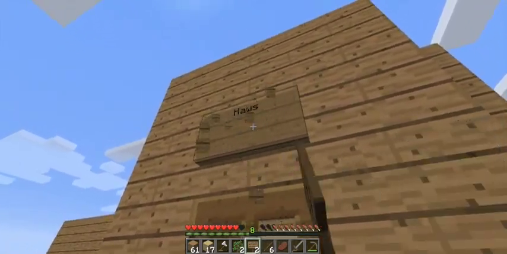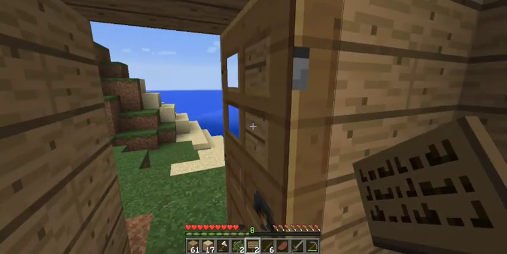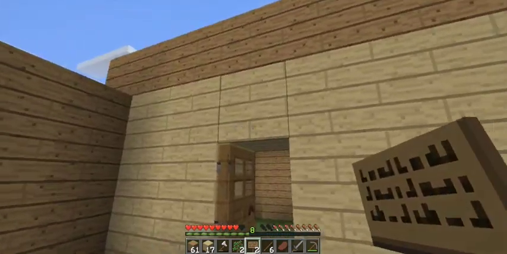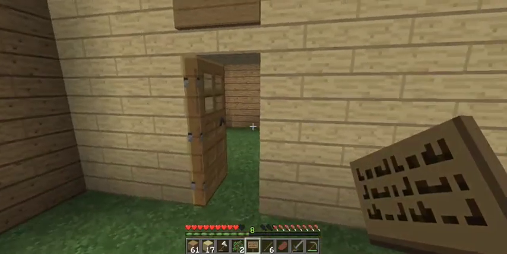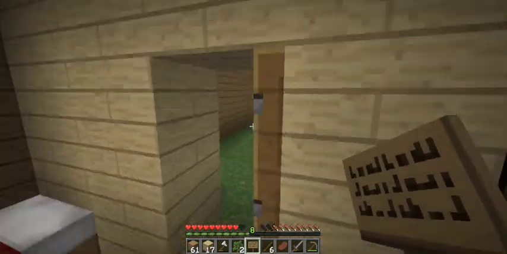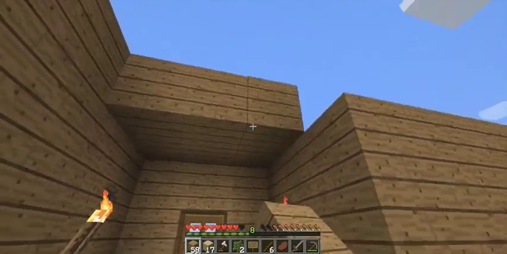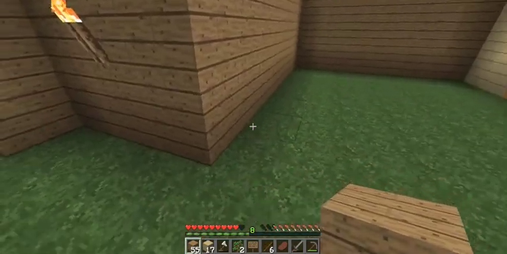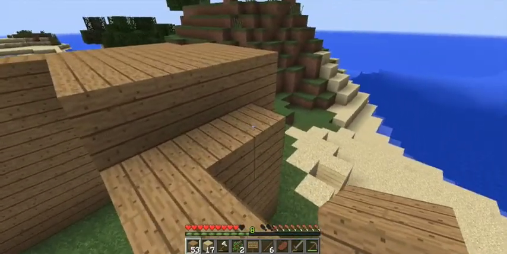House. Nah, that's just wrong. Casa de Moosh. Casa de Moosh. De Moosh, man. This is a storage room. Let's go and look on the roof. Okay. That could be a bit of a problem. Yeah, it's a lot of a problem. Let's just make like a temporary little staircase. There we are. That's pretty cool.